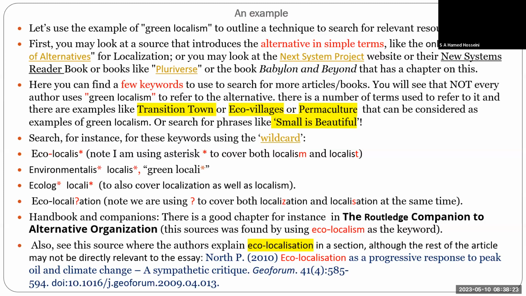Or you can mix it with neoliberalism and search. And again, be careful with the dash. Some people use neo-liberalism, and some people have now got rid of the dash, so it's neoliberalism. Another term that you can use is Marx asterisk. That would also include Marxism, because many Marxists are very critical of many of these alternatives. They see them as not still up to the job of replacing capitalism, so they normally give us some good insight. If you want to go a little bit too radical or too critical, that can also be a way forward. For instance, UBI capitalism, UBI neoliberalism, UBI Marxism or Marx. So that might also be useful.